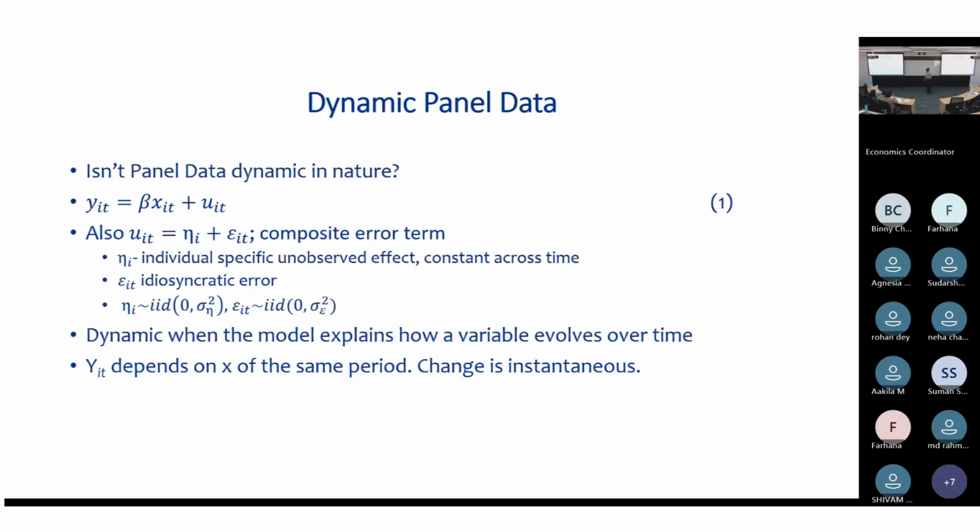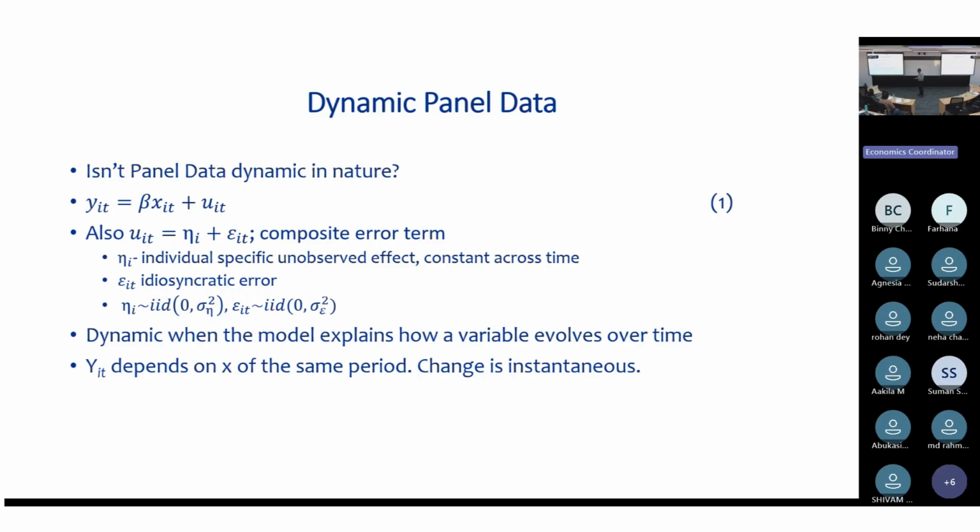This model, please understand this part, right? I'm sure Balaji must have already covered this part, so that we are all going to be on the same page. This is what we are looking at. So we are looking at this model. This is the most basic model that we are looking at, and we are considering a composite error term which contains the unobserved heterogeneity effect, and we have an idiosyncratic error, and we assume that they both are independent and identically distributed, suggesting that there is no correlation between the two.